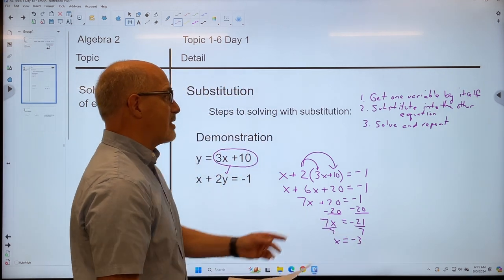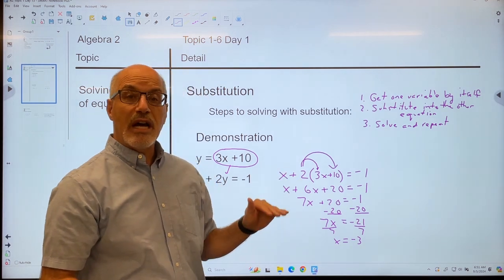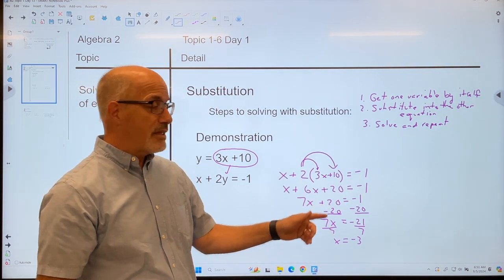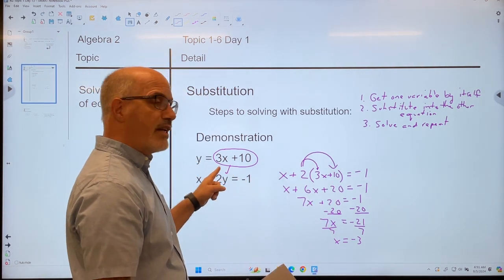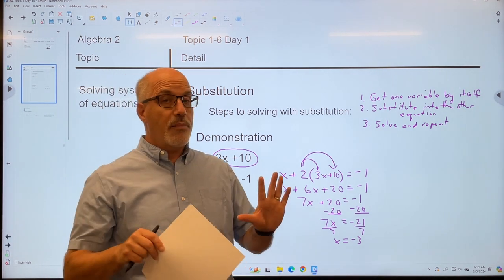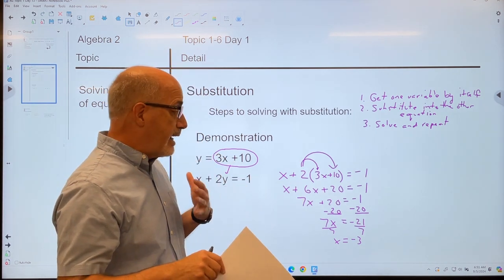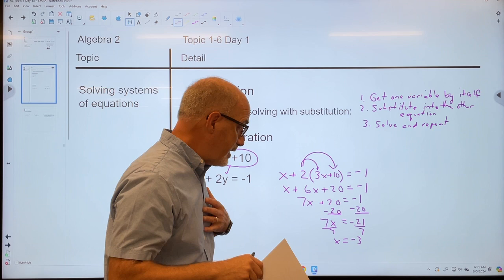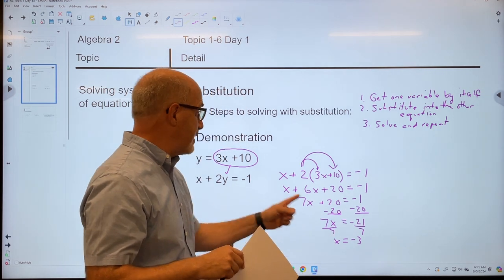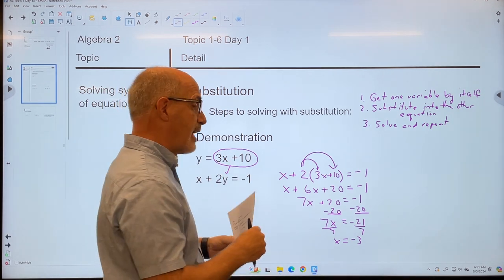Notice that we were able to substitute into the other equation and then solve it for x, but now we still need y. We're missing the y, so we're going to go back over here to repeat, take one of the two equations. You could pick either one. It's really your choice as to which one you think is easier. And when I look at this, what looks easiest to me is if I've got what x is, I use this first one and I could just substitute into that equation.